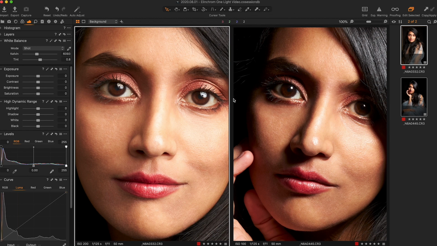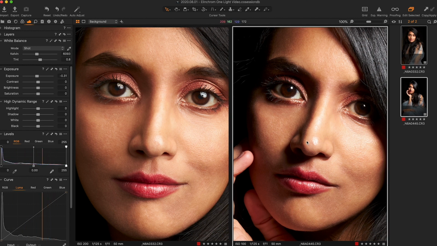What you'll notice here is that the highlights themselves might be a little bit bright. Let me decrease the exposure so you can see a little bit better. So the transitions are nice and soft, and over here the transitions are quite quick. And it gives the face a different illusion altogether. The dimension's different, even though we kept the same 50mm lens for both of these pictures. You'll notice that the way the light wraps around it creates a different dimension.